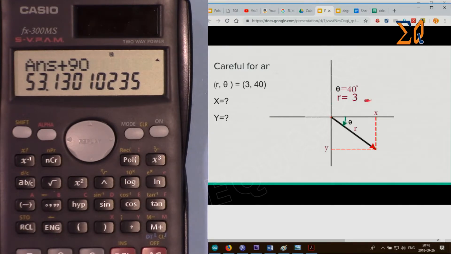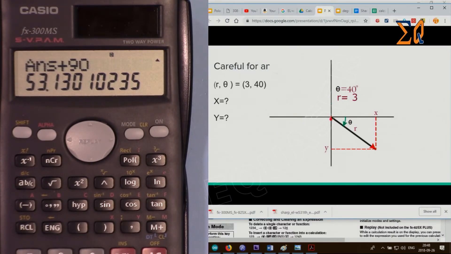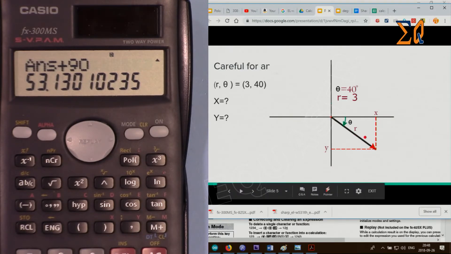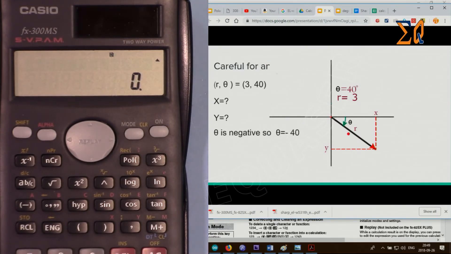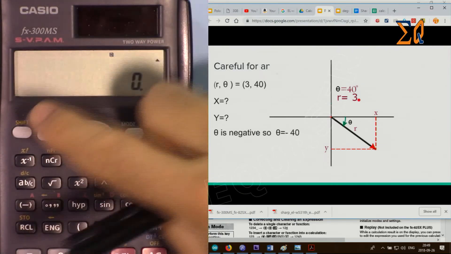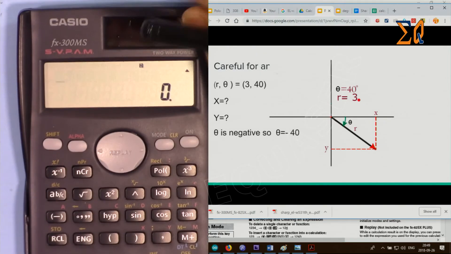Let's say you have theta, the angle 40, and then R is 3 for this one. From this diagram, when you enter it into the calculator you have to remember that this is minus 40 because it's from the top. You have to enter it the right way. Because I want rectangle, press shift and then rec.